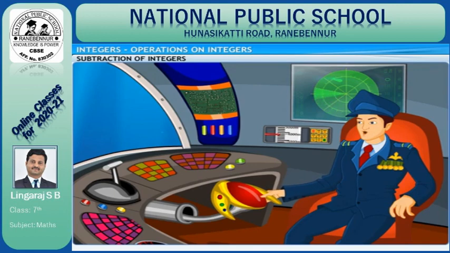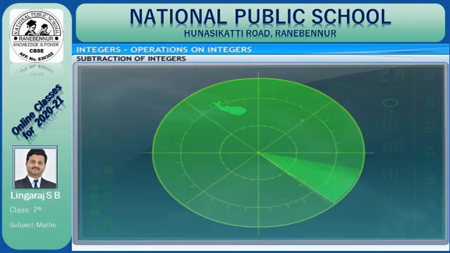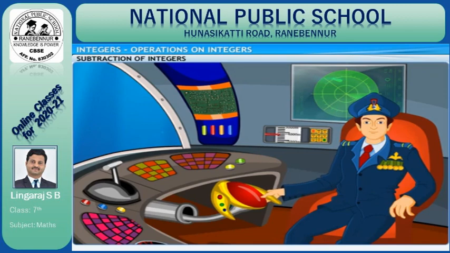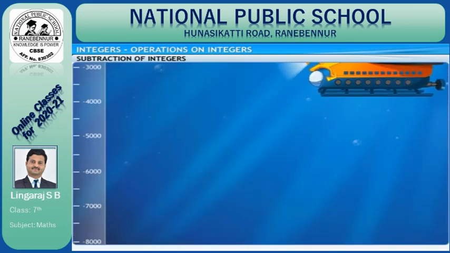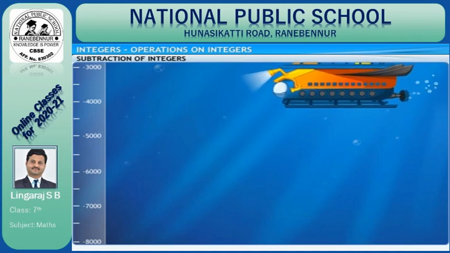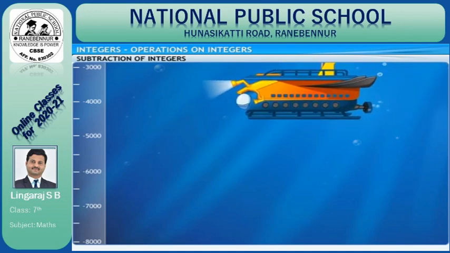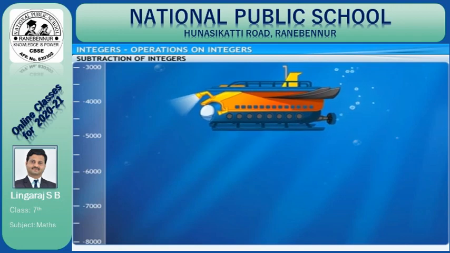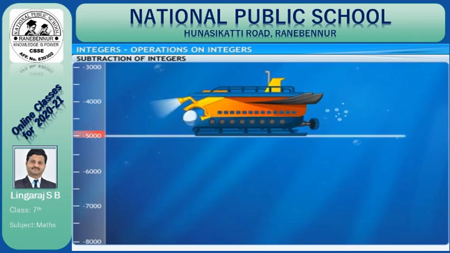Undersea mountains and large fish like whales are a common occurrence. Oh look! The sonar is beeping again. It looks like we have a whale at hand. Let me move down. Captain Jack moves the submarine 1,500 meters downwards from the current level of the submarine. At what level is the submarine now?